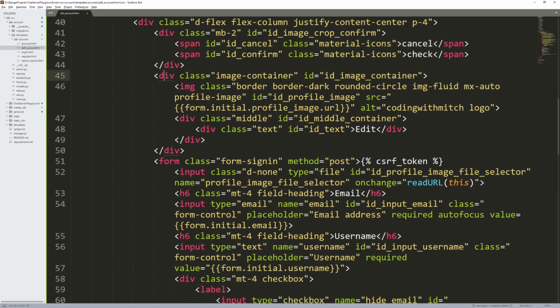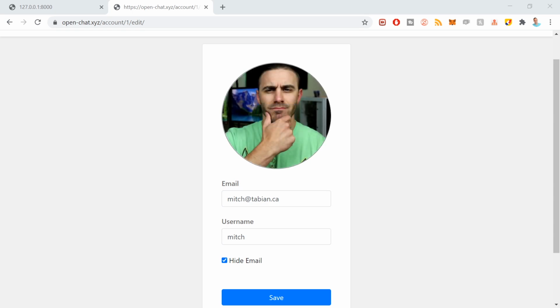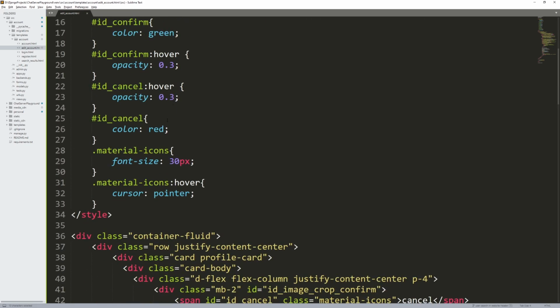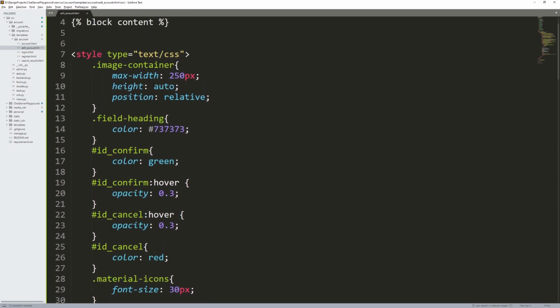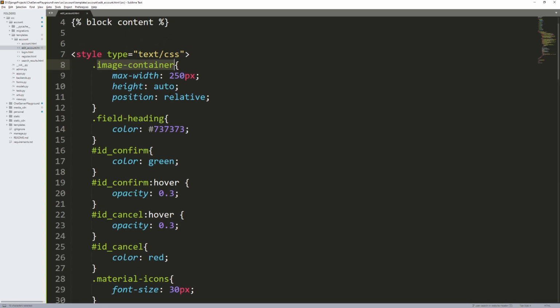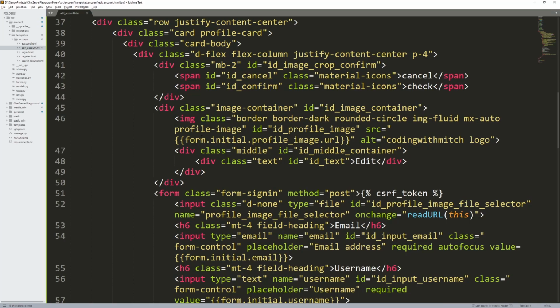Now here's the image container. So this container is different than the account screen because there's some different formatting. If we go back to openchat.xyz, we see that it fades when I hover the mouse over it, and also there's an edit button right in the middle. So that fading styling is being applied to, I believe, let me see here, this profile image class. So if you go up here and you search for profile image, no, that's not there. It must be image container. No, it's not there either. Actually, the styling is probably not here yet. I probably don't apply the styling until the next video when we actually do edit it. So if I hover over it after this video, it's probably not going to change.